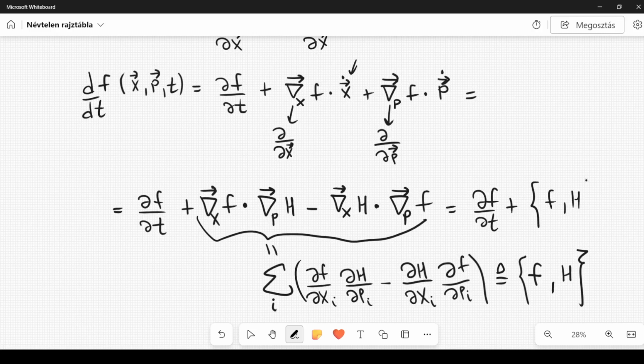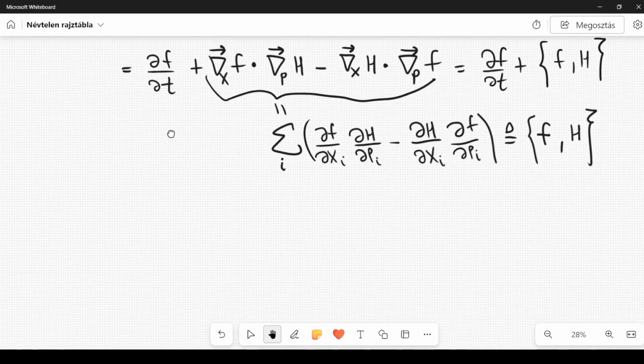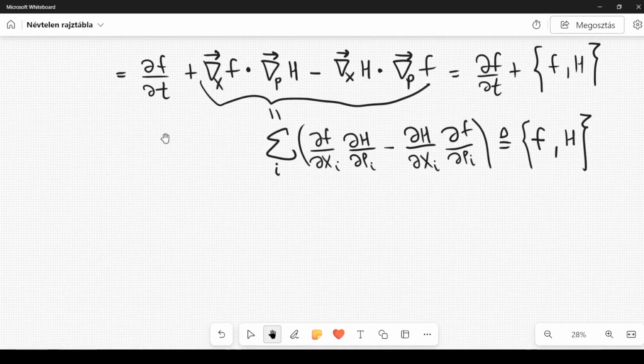Now there is an analogy with quantum mechanics, in particular with the Heisenberg equation. If you replace the Poisson bracket with the commutator, but I will not get into these details, you can find a way to pass from classical mechanics to quantum mechanics by switching from the Poisson bracket to the commutator. In physics this is quite interesting, but this is not the video where I'm going to discuss that.